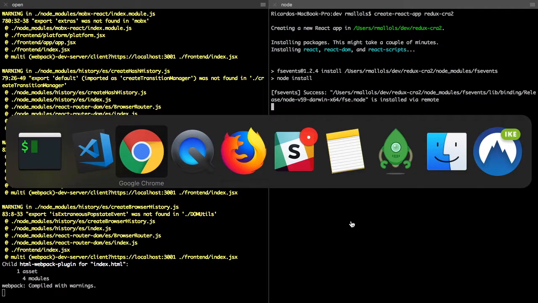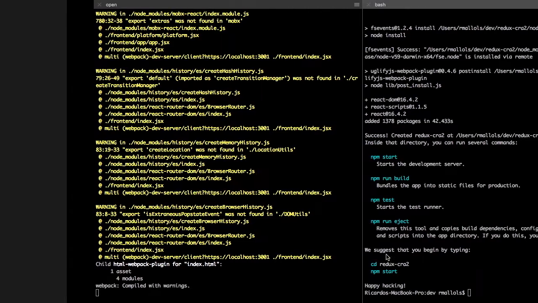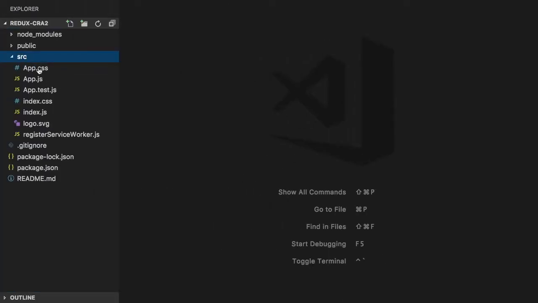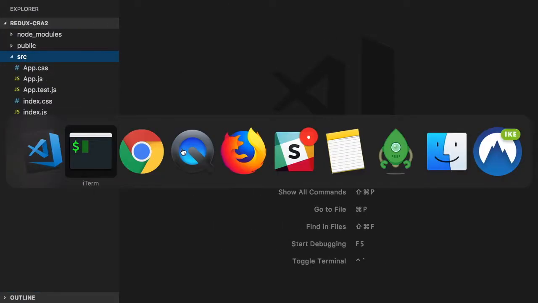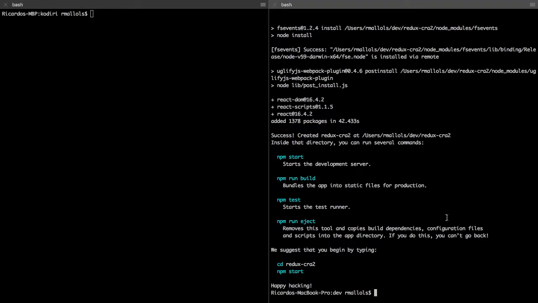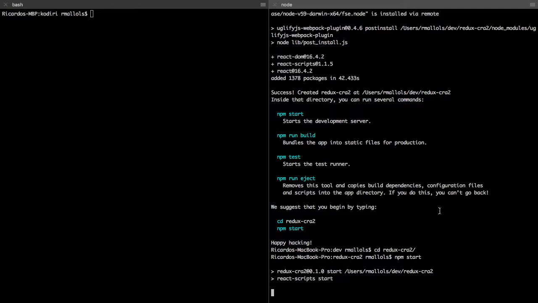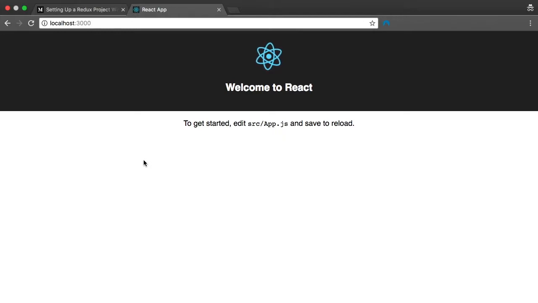Right, here you go. It's almost ready. That's it, right? So now hopefully, Visual Studio, we got all the things in here. And now we should be able to just start the server, npm start, and we'll get a hello world application, right? Nothing very exciting, and I'm going to open it in an incognito tab to keep it easier. Here you go, create React app, right?